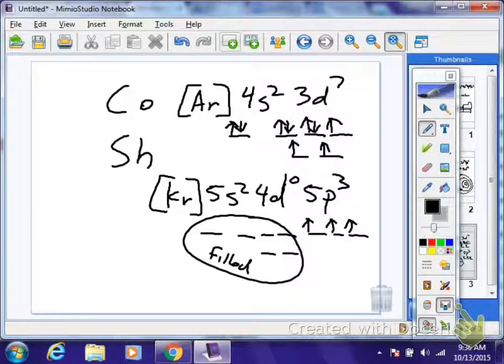If you notice, when S's and P's are all filled, that adds up to 8. So that's the most you can have in the outer shell. So if we would go all the way to the end at the noble gas, xenon, it'd be 5p6. And then when you count them, it'd be 2 and 6 is 8. And then we start over. We go to the next higher shell after that.